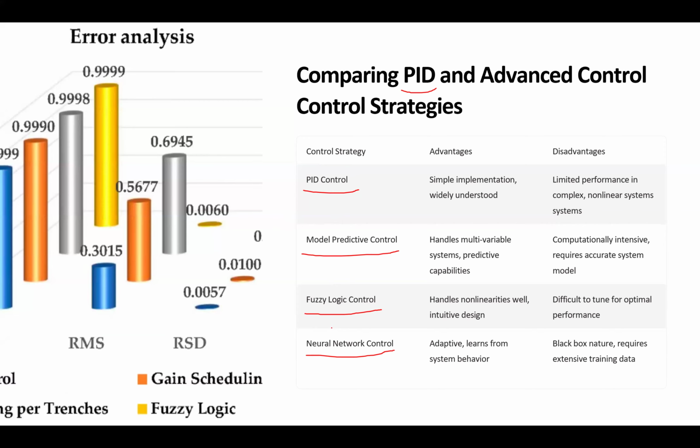And normally, in the industrial version, in the actual inverters, no one uses a neural network or model predictive or fuzzy logic. Why? Because they are computationally intensive. Neural network requires extensive training data, and fuzzy logic is very difficult to tune. So implementing them is expensive based on the resources and the computational burden of these algorithms. PID is a very simple, very useful controller that would give us what we want.